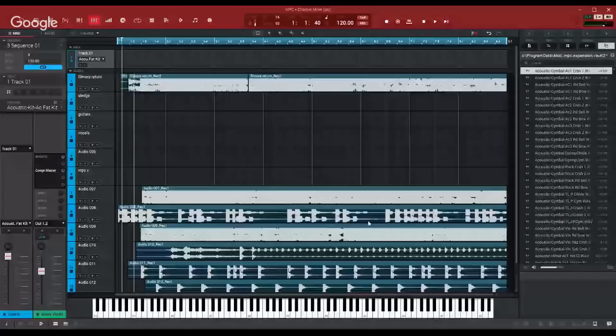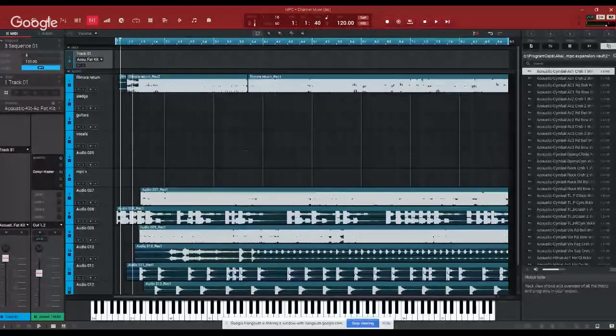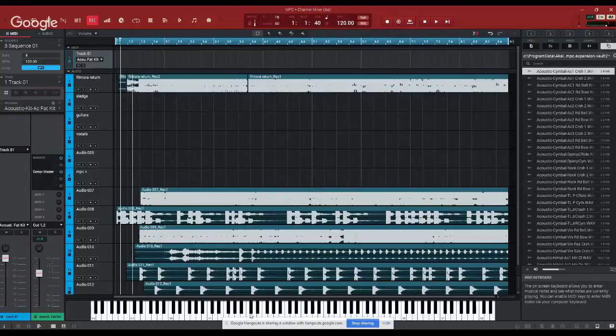Check this out. Okay, so hopefully we can see the screen. Yeah. Okay. All right, so now we're on the MPC software, which is a workhorse. Comparing this to Fruity Loops, this is sequence one. In Fruity Loops, you can see sequence one, sequence two, sequence three, and just mute out different ones. It's a little bit faster. You can add your gate time for sequence two, you can just add different gate time. But check this out. I'm on sequence 3 right now.